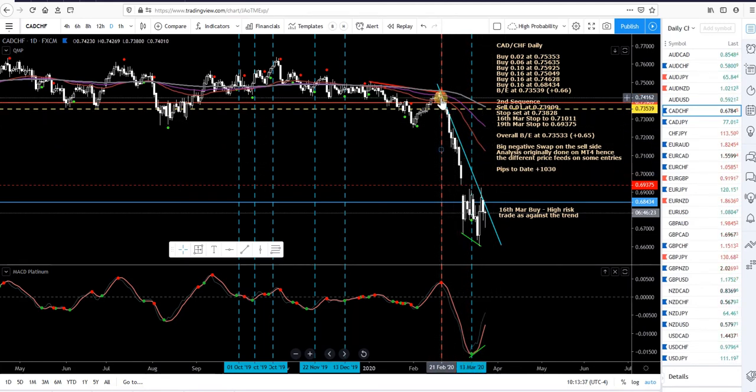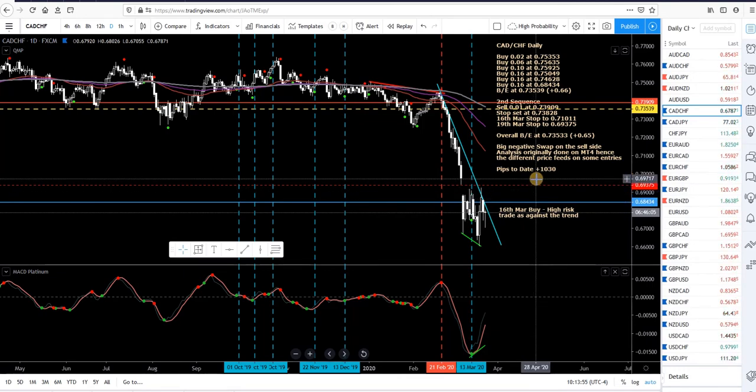I am in a sell from here with a stop in place. I've taken another buy, but this thing's just gone down. Now I'm looking forward to it to come up, and I'll try and get some more trades on. I've got a few pips to bank. It's been a tough pair to trade. I made it sound so easy a few months ago, but it's proven me wrong, and it's something I'm going to have to work my way out of.